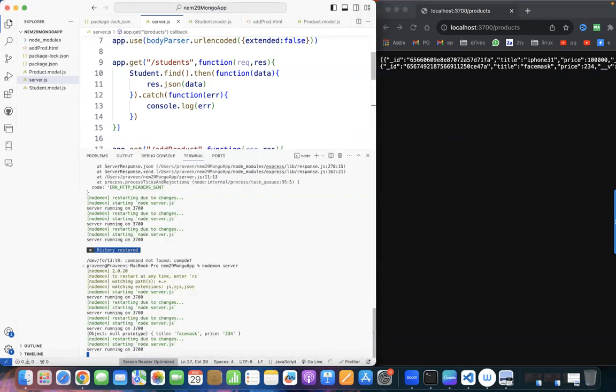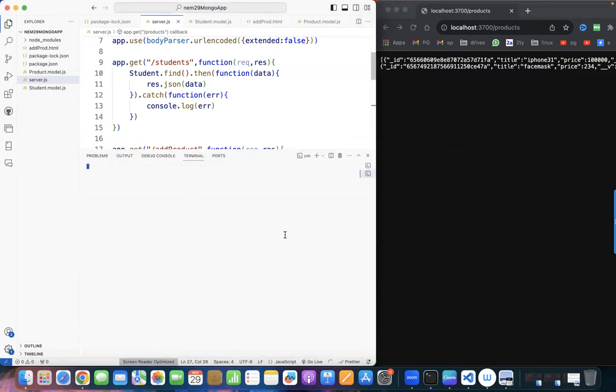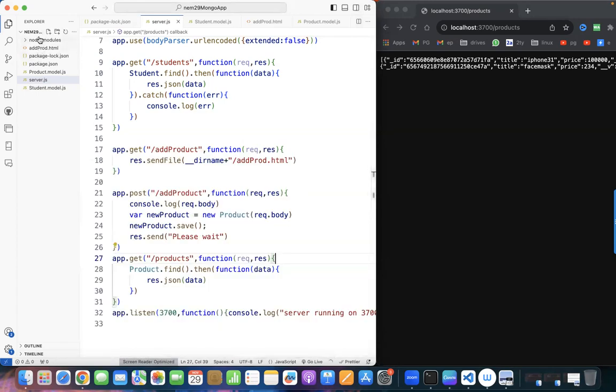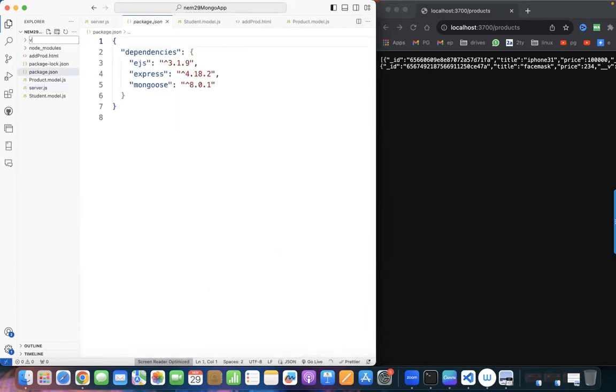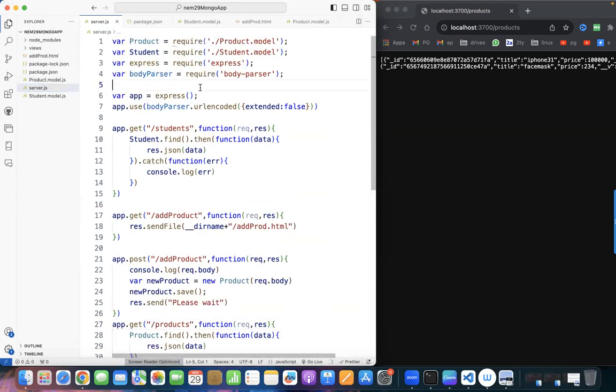First step is npm install ejs. Once it is installed, I had to create a folder here for views. In that views folder, I will start writing. But before that, I had to configure EJS also.